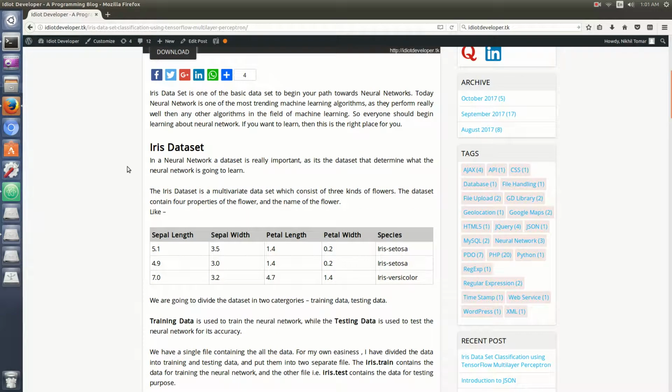So this is the Iris dataset, which contains 5 things. 4 are going to be our input, and the 5th is going to be our output, which is what we need to predict. The inputs are sepal length, sepal width, petal length, and petal width. Iris is a flower dataset containing 3 different species. We are going to provide it with this dataset and train on it.